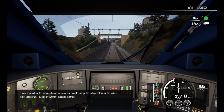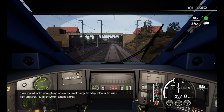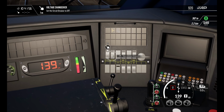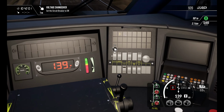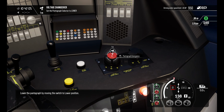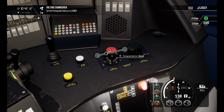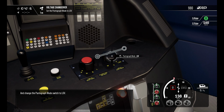You're approaching the voltage changeover area and need to change the voltage on the train in order to continue. You'll do this without stopping the train. Open and then close. Lower the pantograph by moving the switch to lower position. Change the pantograph mode switch.